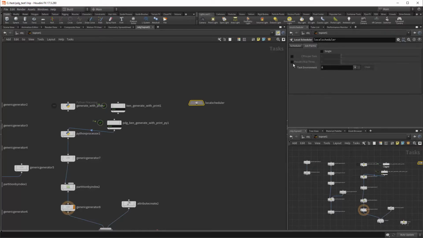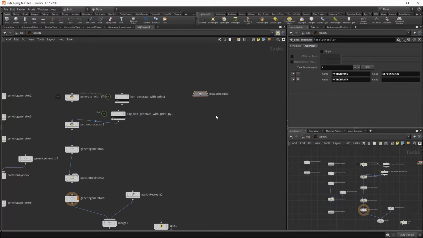And you can control how many threads each job is using, if that job happens to be a Houdini-related thing, by setting the Houdini max threads count. The task environment thing is important for some things. Like if you want to run a different version of Python, for example, you would want to set the Python home and Python path variables. Typically, I would clear out Python path and set Python home to something like this. If I have Python 3.6 installed on my system, it would be like this. It's wherever the Python executable is actually living.